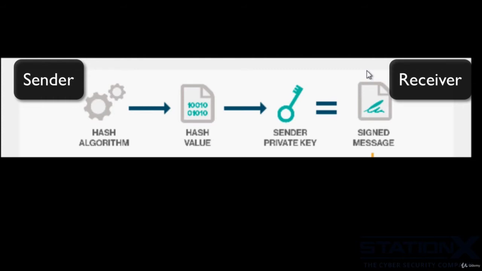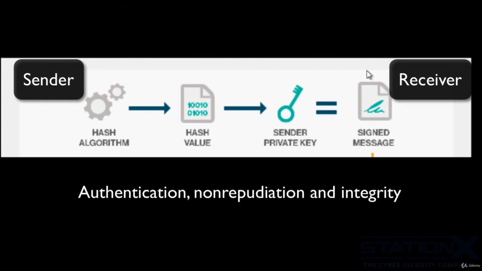When something is digitally signed, it provides authentication because it's been encrypted with the private key, which only the person who has the private key can encrypt with. So that is the authentication. It provides non-repudiation because, again, the sender's private key is used, and it provides integrity because we are hashing. A digital signature could be used, for example, with software. It could be used for drivers within your operating system. It could be used for certificates to validate that all of those things are genuinely from the person that they claim to be from, and that the integrity of them has been maintained or there's been no changes.